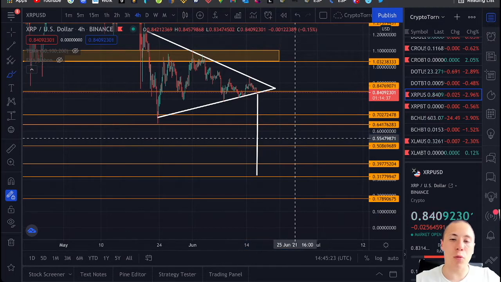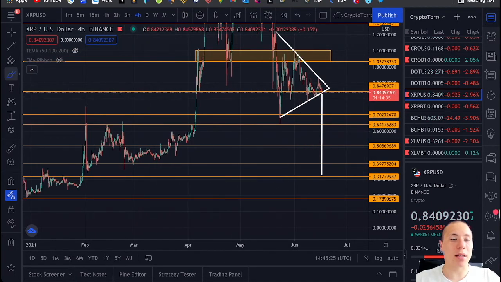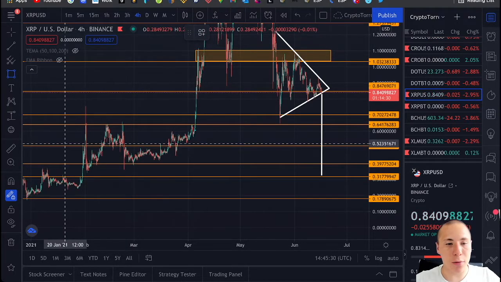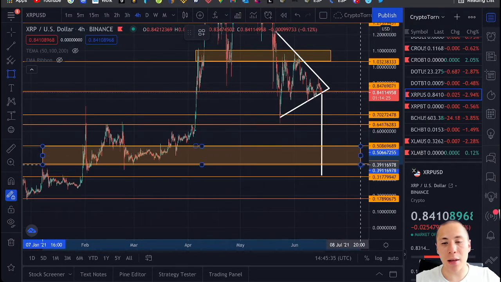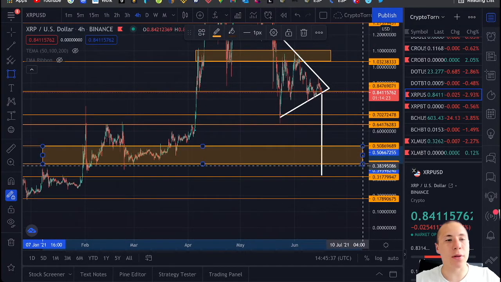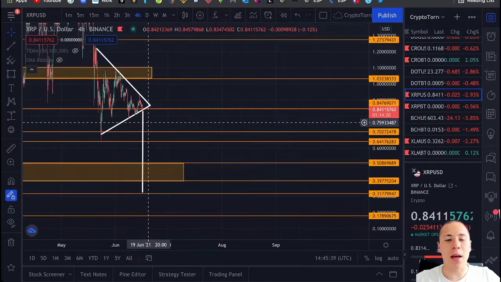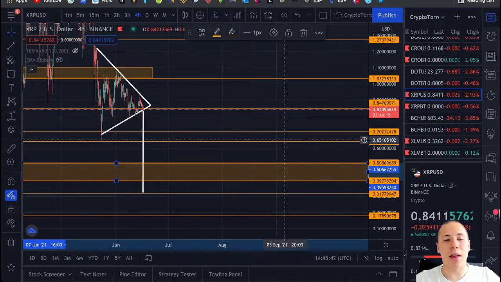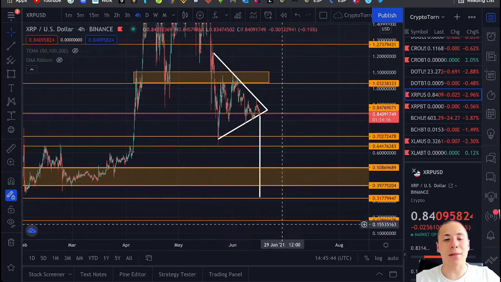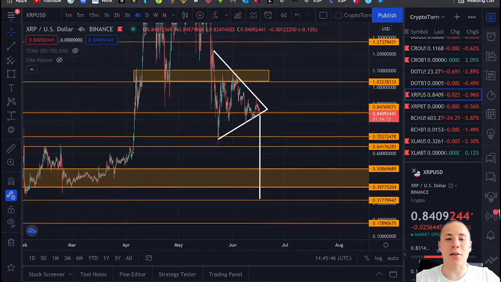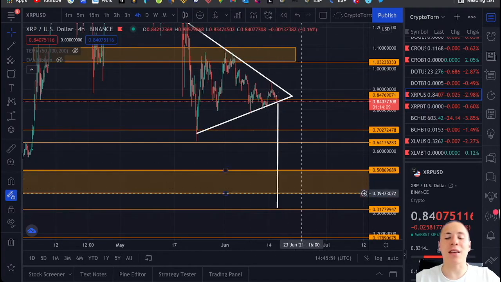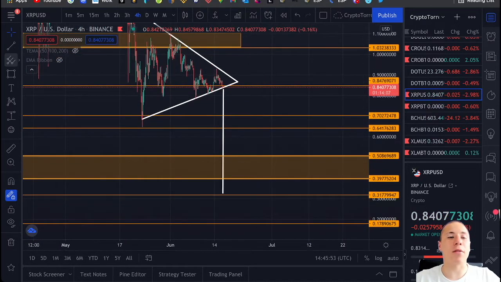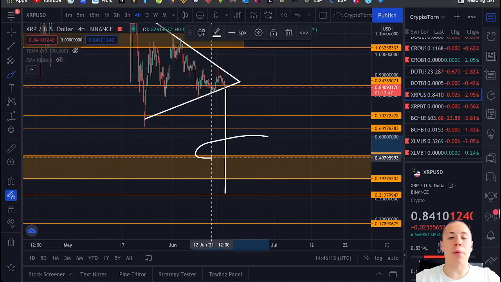and that's also why I will be placing an orange box just to show you where this breakout could possibly be heading towards, in my personal opinion. So if we take a look at this breakout, I think it will look something similar to what I've drawn right away. And for sure, I think this is something you would like to take into consideration, that the price action of XRP is going to be towards the downside, towards the 0.51 cents. And I think it's a perfect level to accumulate more XRP for your portfolio.